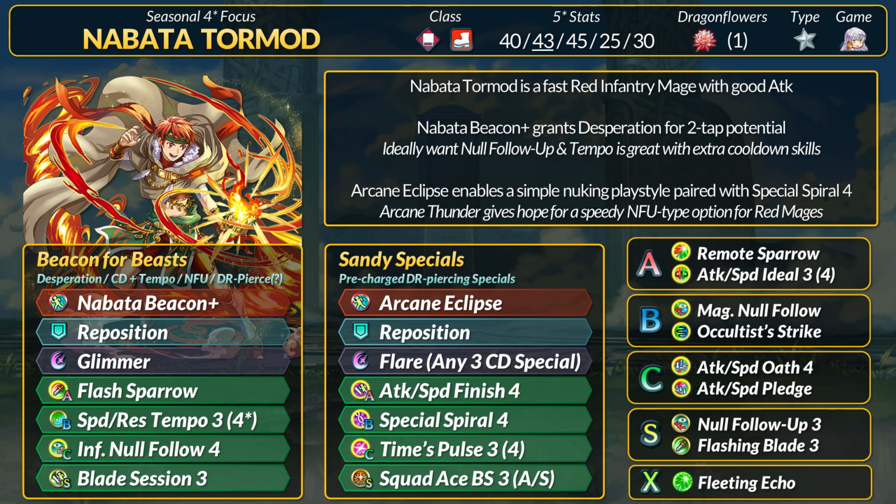However, if you grab the recent Infantry No Follow 4, Tormod can get no follow-up and warping, plus he can help out others on his team, maybe a certain fast Fallen Pharaoh Beast. This can let you keep up tempo. Unfortunately, there is no Speed and Res Tempo 4, and we don't know when that will be introduced. The DR piercing would be amazing if you can just go to that straight upgrade.